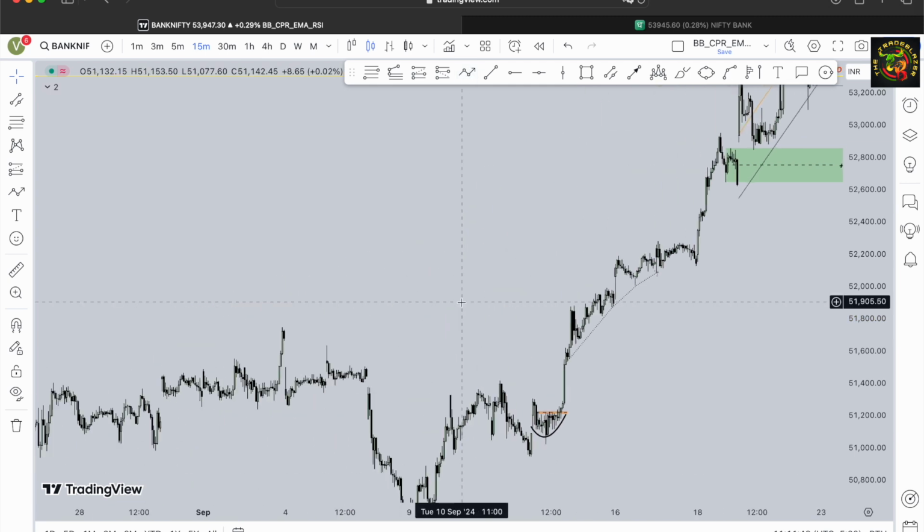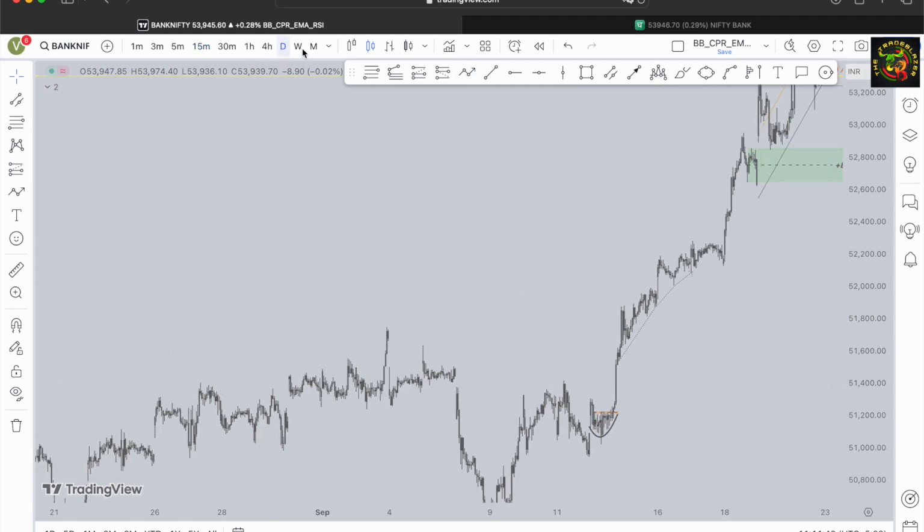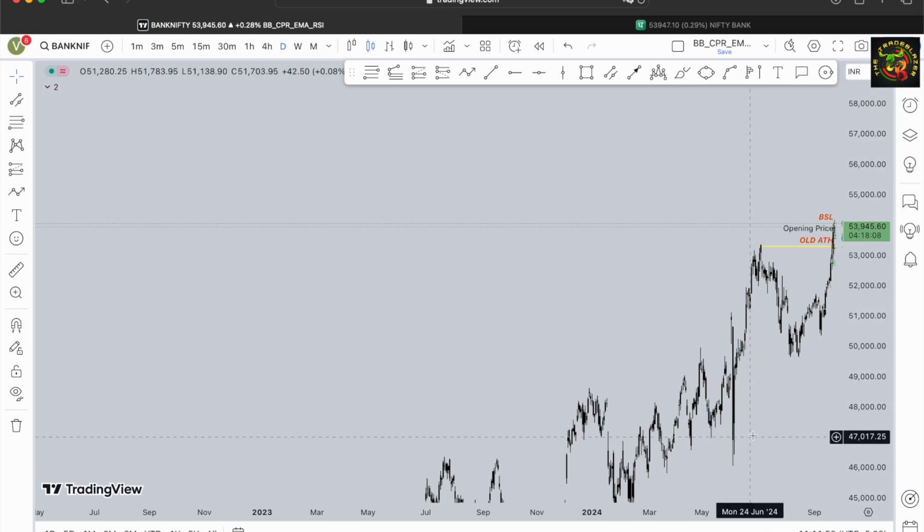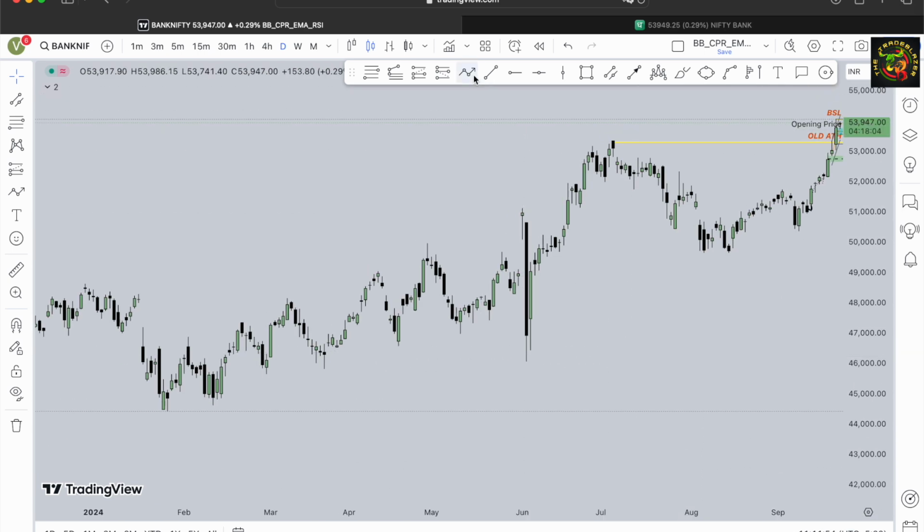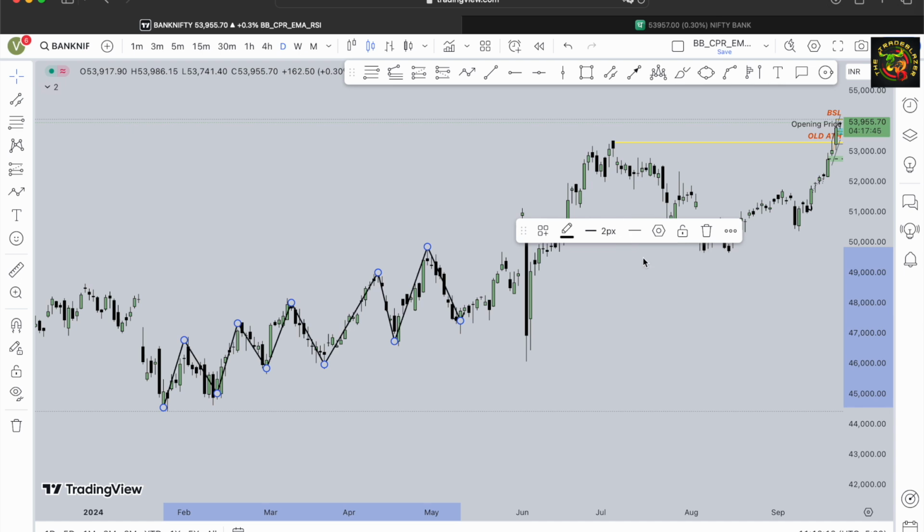And also whenever I want to identify trend, something like this, I use the path as well to mark the lows and highs, something like this. This time I may use something like this.